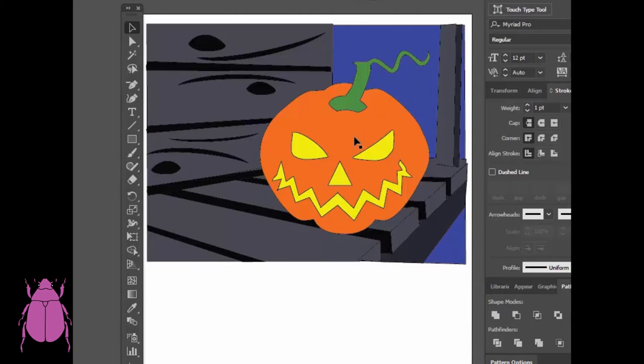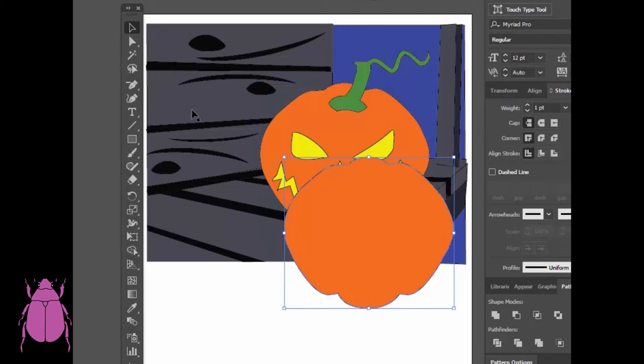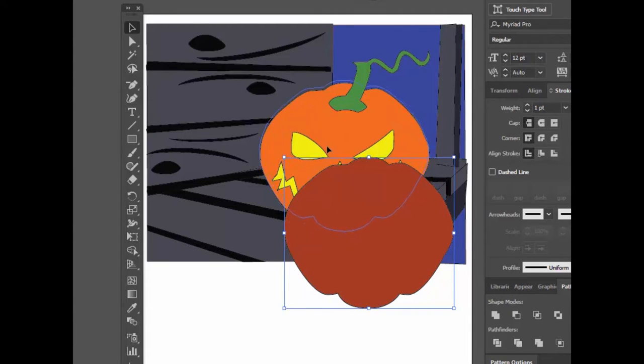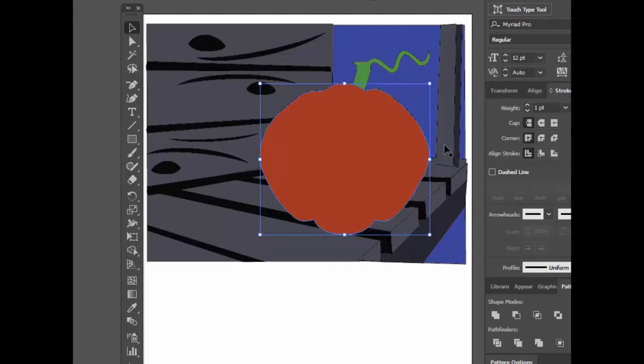Okay, so now I'm going to add a few more shadows around it to make it look really spooky, and I might make everything a little bit more irregular, just for the same effect. Okay, I'm going to start looking at some shading, so I'll start with my pumpkin, just because I feel like it. What I'm going to do is select the whole shape, copy and paste, and then pick out a slightly darker color. Okay, and this is going to be cool trick. Right, so I've basically masked the whole pumpkin.